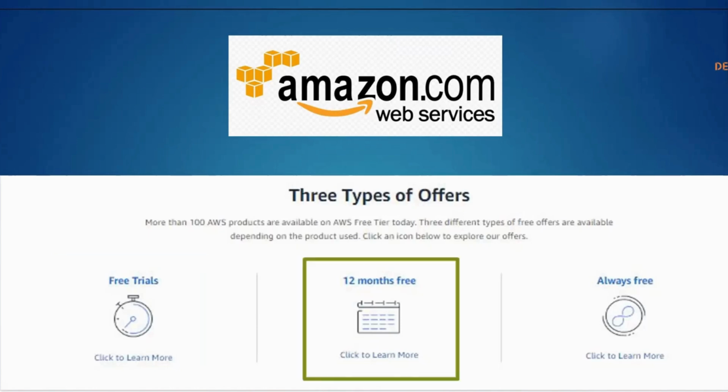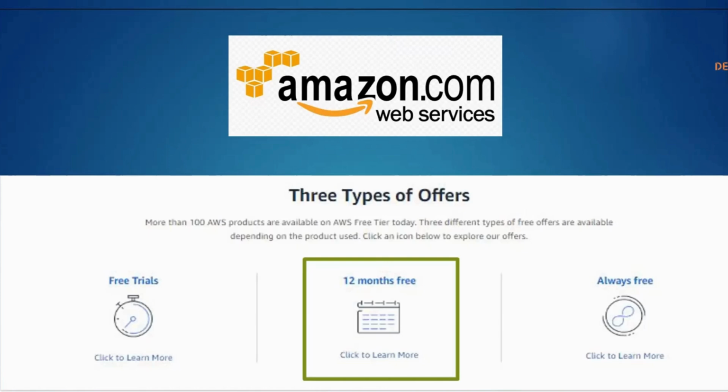Now, we also have the popular one, which we are actually going to be using to create our account. This is the 12 months free, and the benefit that this offers is that it provides a generous duration to integrate AWS services within your project, allowing for thorough testing and understanding over a year. It includes services like Amazon EC2, Amazon S3, and Amazon RDS, which are foundational to many cloud applications. And a good point to consider is that each service comes with a specific usage limit. So if you exceed this, it could lead to charges. So monitoring usage is very critical.